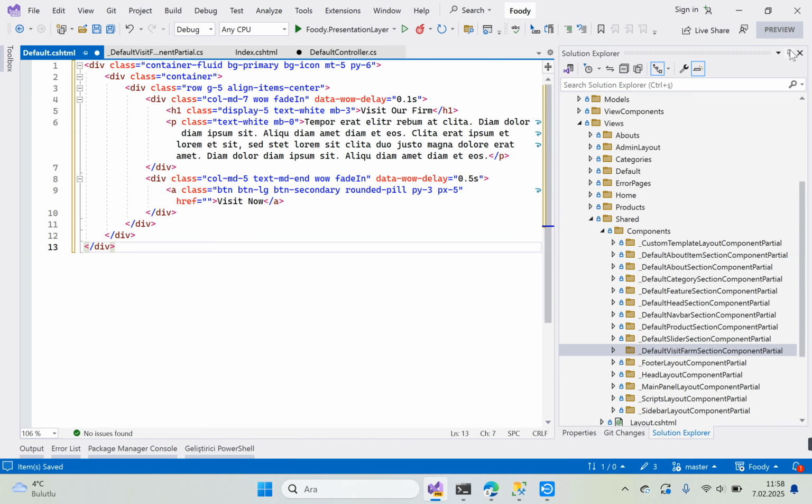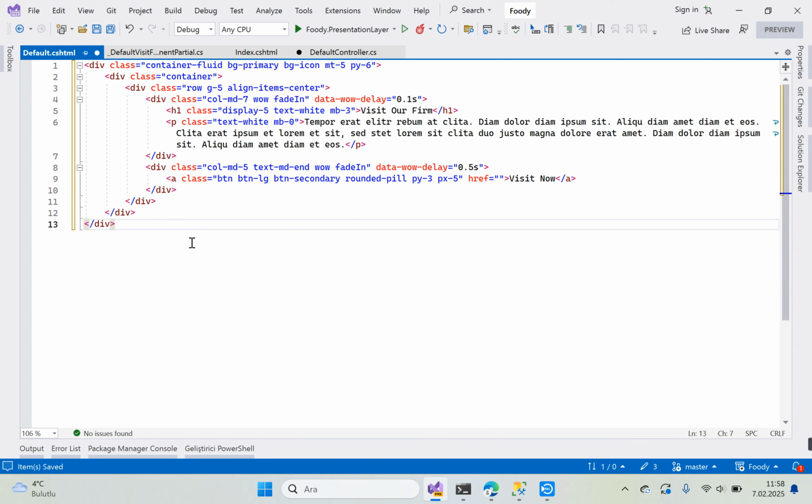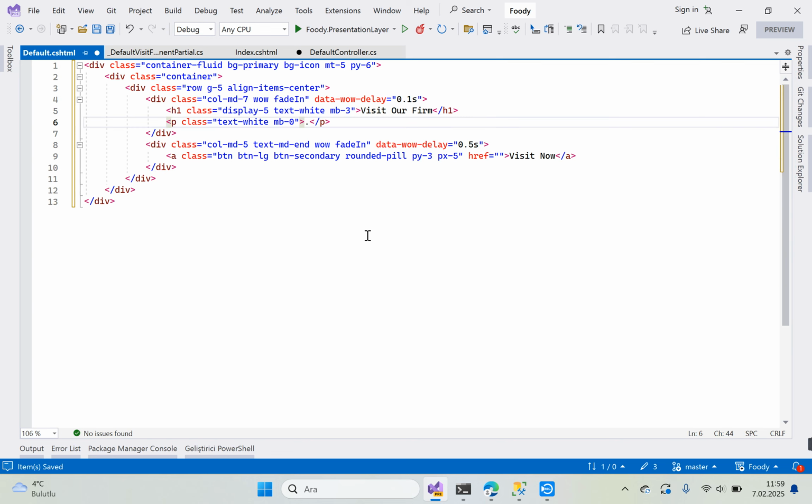This can be a text inviting people to the farm. For example, delete this here. For example, you can come to visit our farm between 8 o'clock and 18 o'clock, 7 days a week.